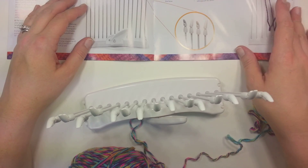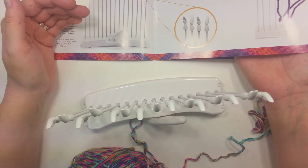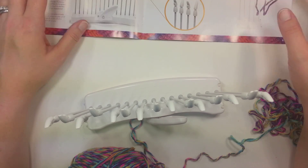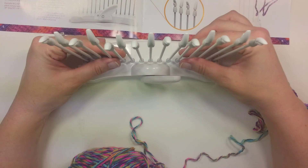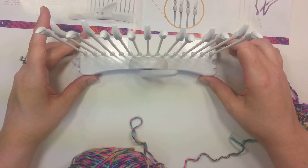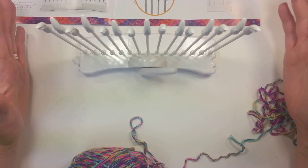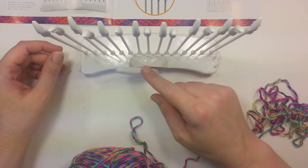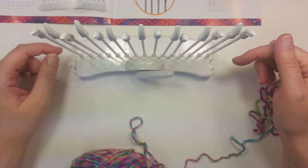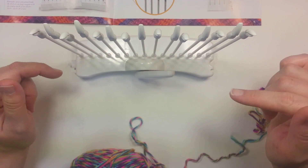So we've got the pegs on. Now we need to measure and cut how long we want to make our thing and then add an extra 12 inches. Maybe make a scarf — we'll go all out. We'll start with the scarf. I will cut what I need for the length of that, and then I will be right back with you.